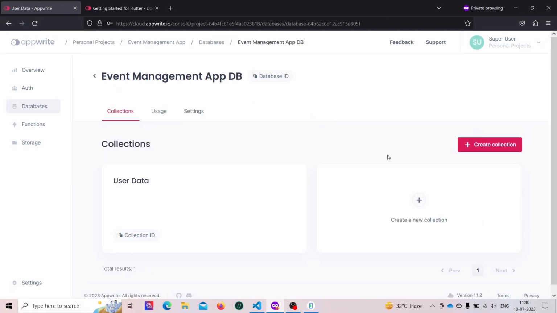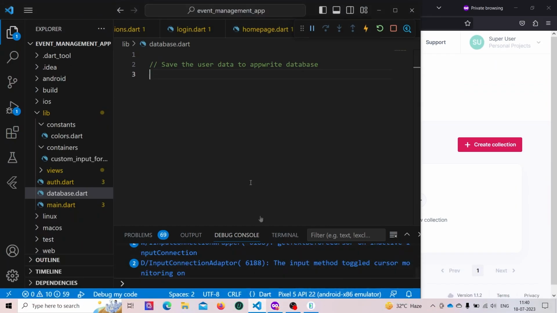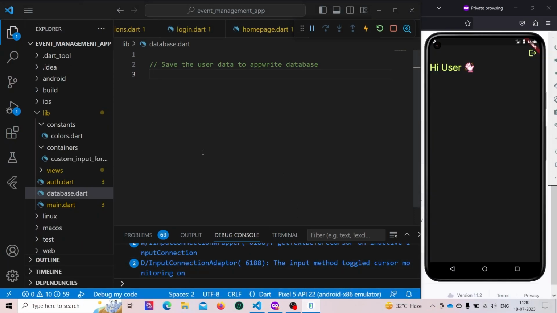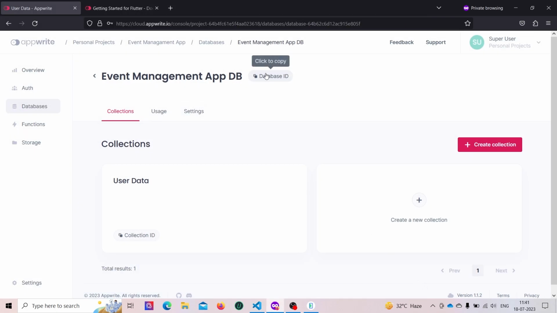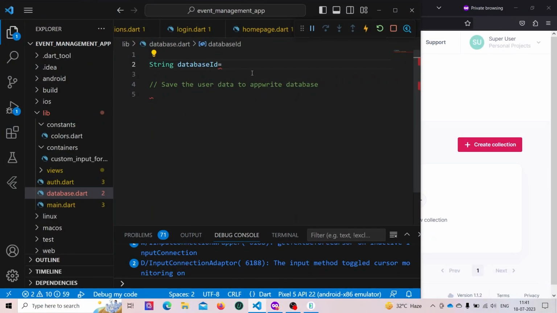So now we need to link it with our app. Before that, let us copy the string database ID. This is our database ID. Click here to copy and paste it.